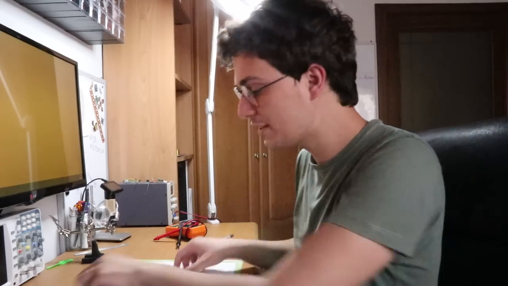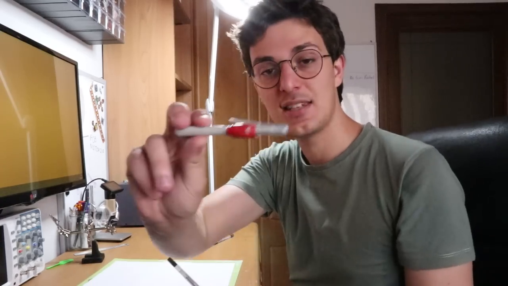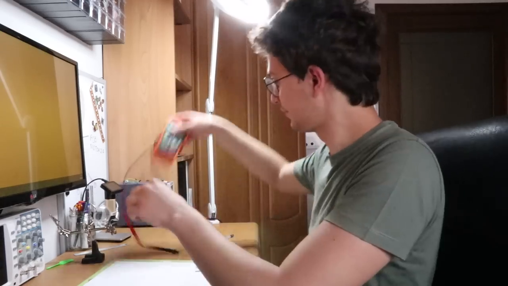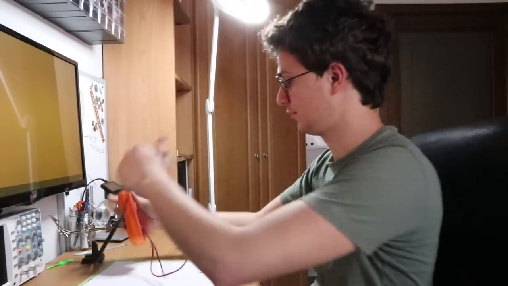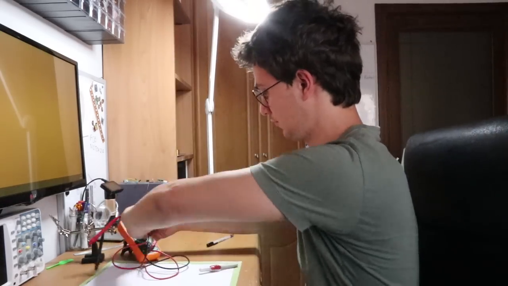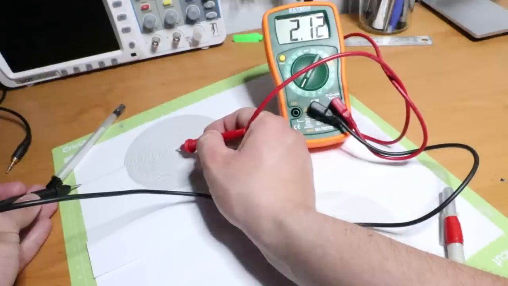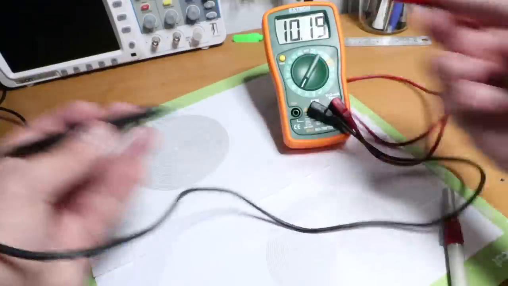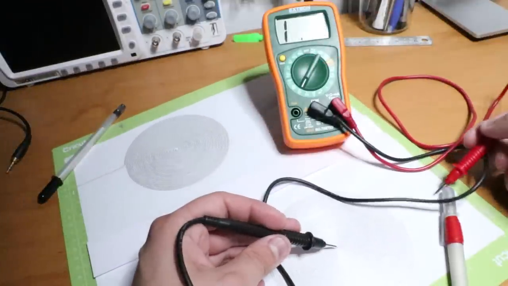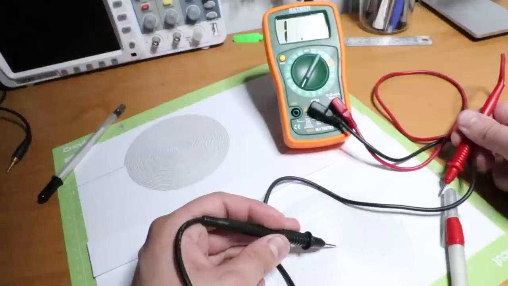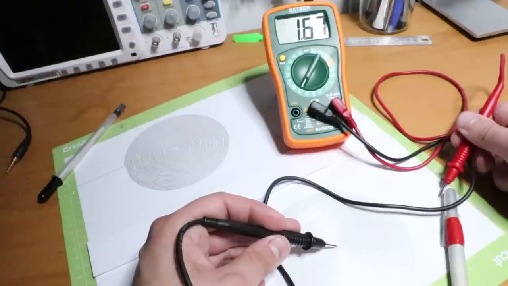So we have made two identical coils with two different inks. Let's see by how much this is more efficient. For the first coil I'm measuring a resistance of 2.1k and the squishable ink coil is getting 1.67 kilo ohms.